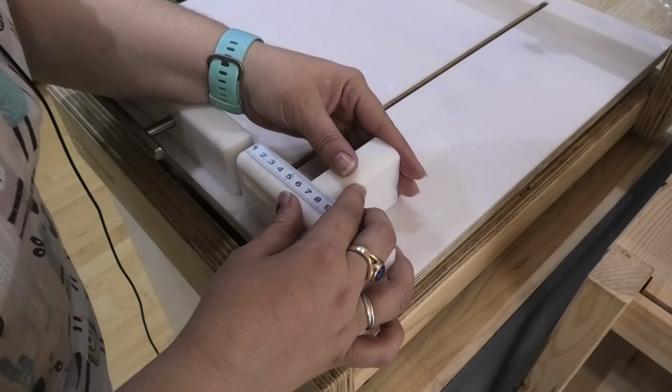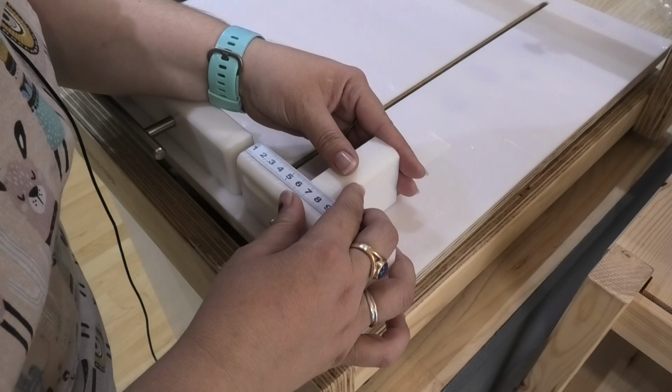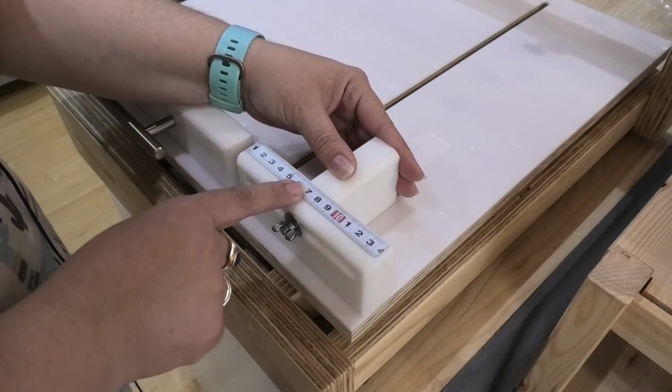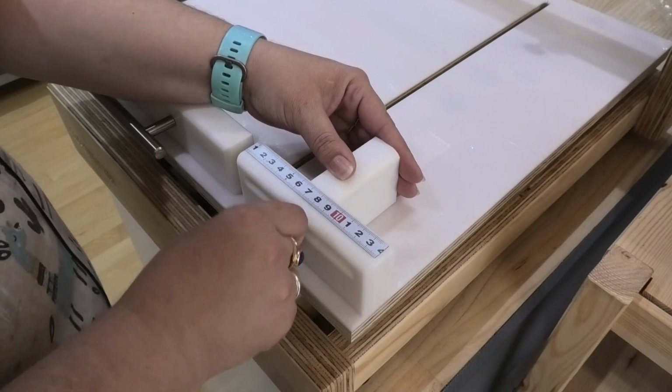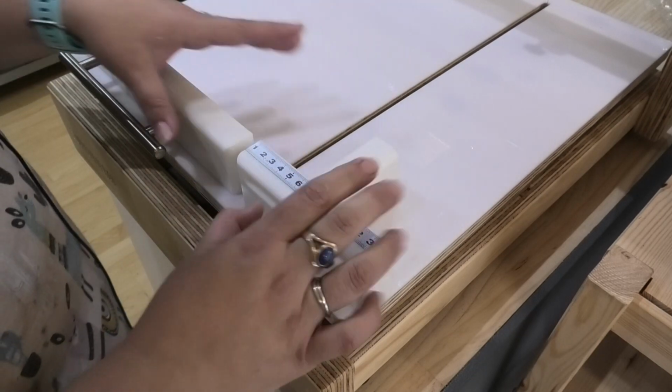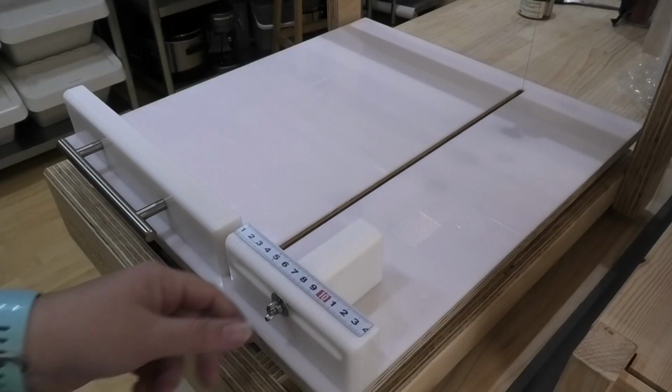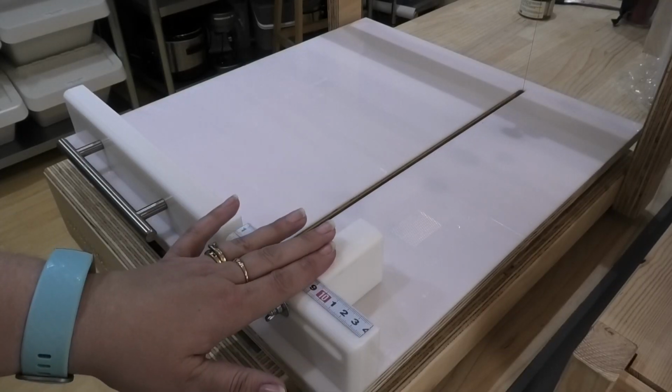So to actually get three nice even bars, I need my measurement to be 6.3, which is really hard to do on those other splitters. So here I can measure that to 6.3. I've tightened the little screw up to make sure that that doesn't move.